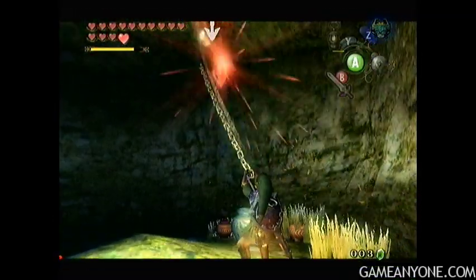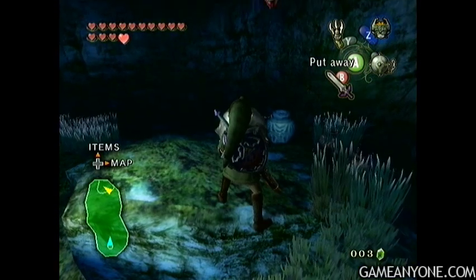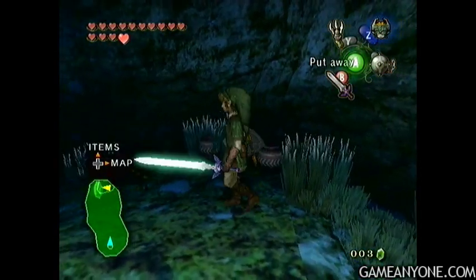I forgot about him. Can this ball and chain? Oh, that just kind of hits him. It doesn't really do anything. Alright, so you can use the boomerang if you want, or you can use the claw shot, like I do, and knock that thing down so you can kill him.